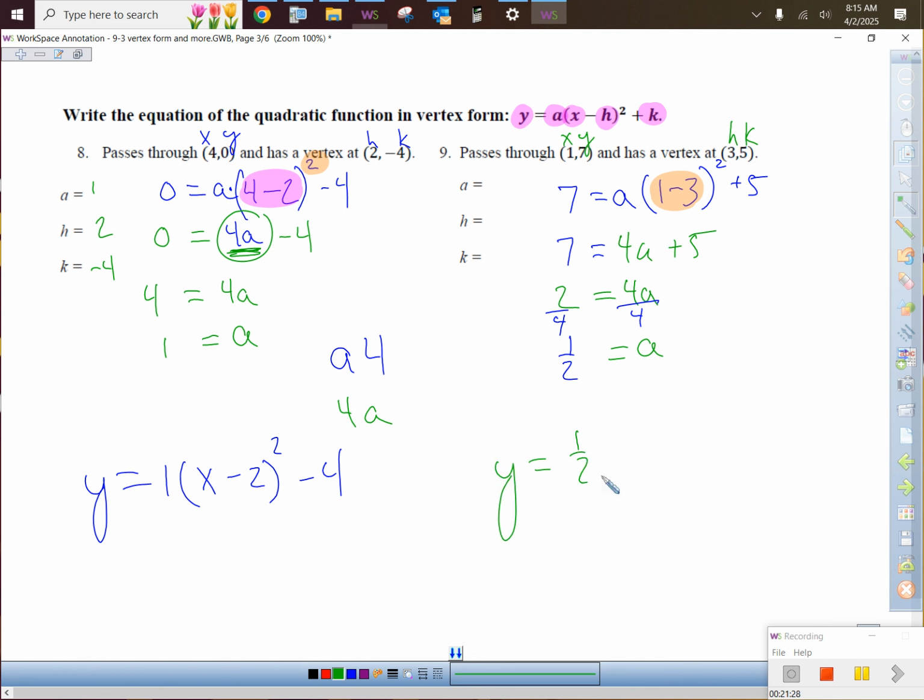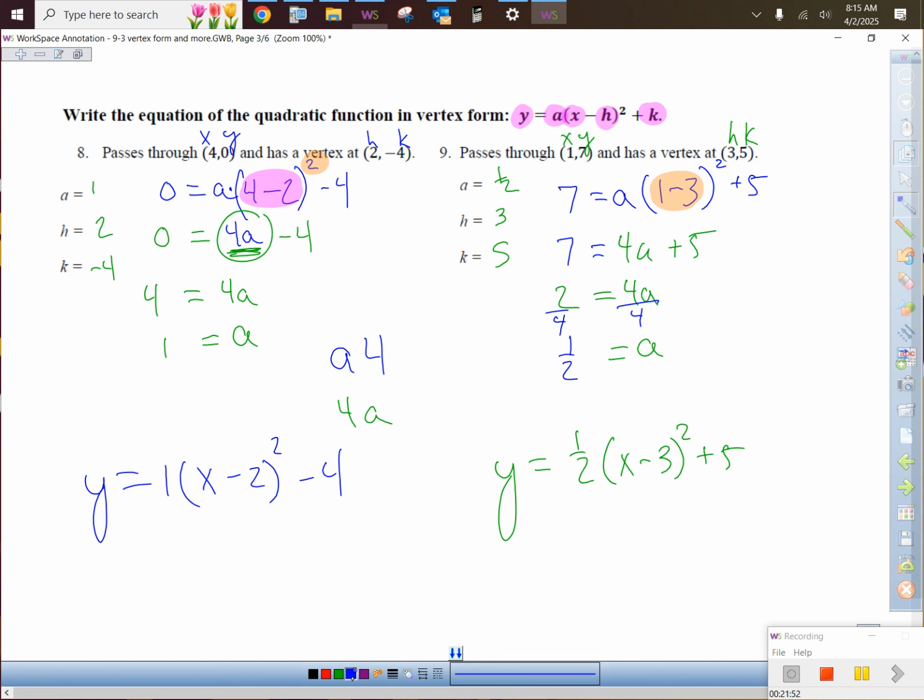But I got to show you, because I thought maybe I had some other ones. I don't know why I did that. So I got to show you some mistakes that people make. Vertex is 3, 5. Sorry, I didn't go back and fill these out. I'll do that real quick. Did I do that right? Sometimes I make mistakes. Did I do that right?